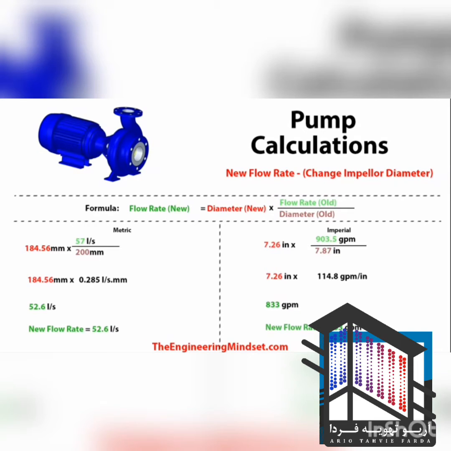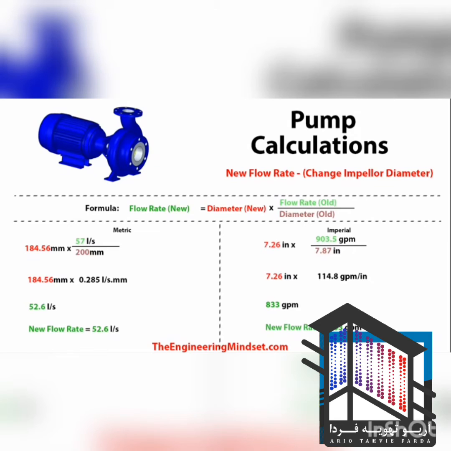So the next one we're going to look at is the new flow rate that would occur if you were to change the impeller diameter. Now we'll point out that trimming down the impeller to change its diameter is an older way to do this if the pump is already existing. It's not the preferred way anymore, because once you trim it down, you can't add that material back on, so you need to replace the entire impeller.